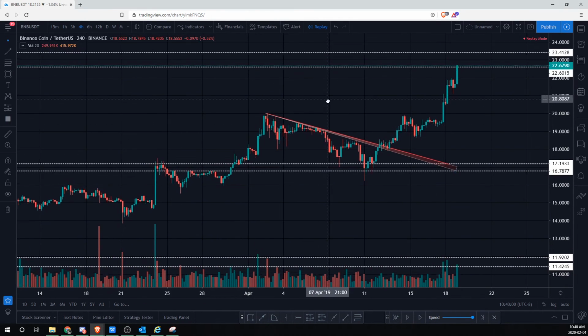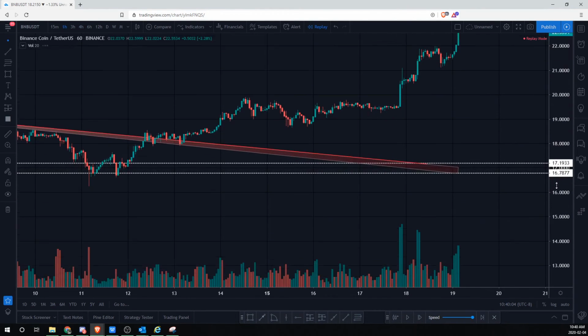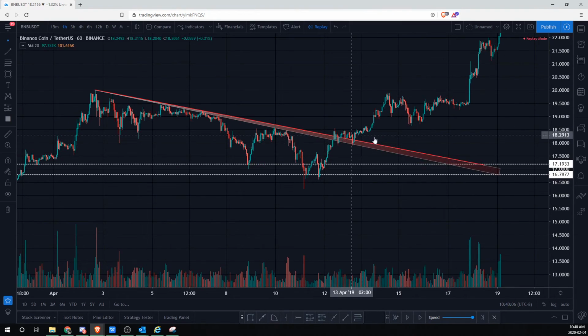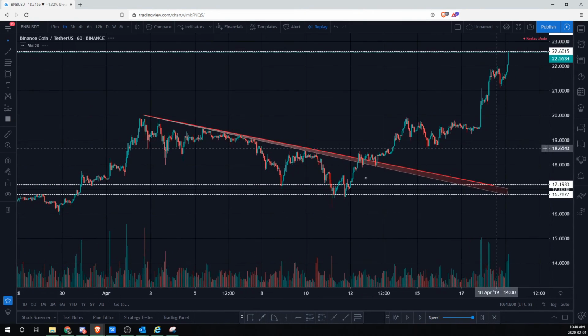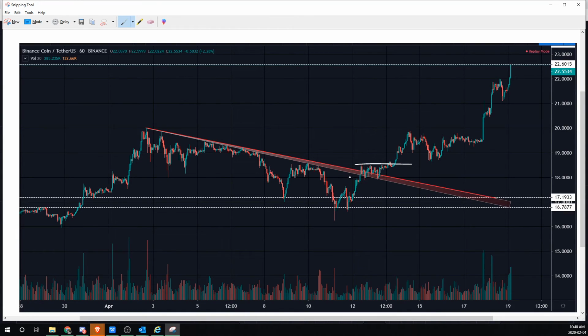But for now, this is the outcome of that trade. Just looking at the 1 hour beforehand, we see a nice 2 pullbacks. Let's just talk about it a little bit on the 1 hour right before we completed the paper trading session. So we got a nice resistance there and a nice consolidation. We were bouncing from resistance to support.